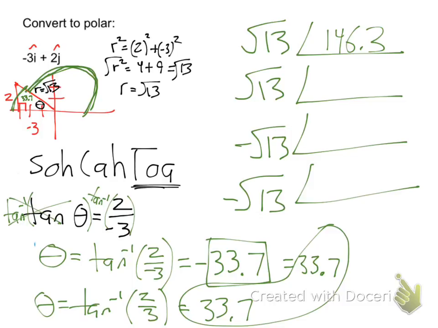Here's the thing, guys. Let's think of this circle as having to travel around it. If you know that your buddy is going one way and you're going to go the other way, and your buddy has already traveled 146.3 degrees of the circle, how much further do you have to go in the opposite direction to meet up with him? Yes, it's 360 degrees minus the 146.3. It's the other half of the circle. And a circle is 360 degrees. So therefore, what do you get?